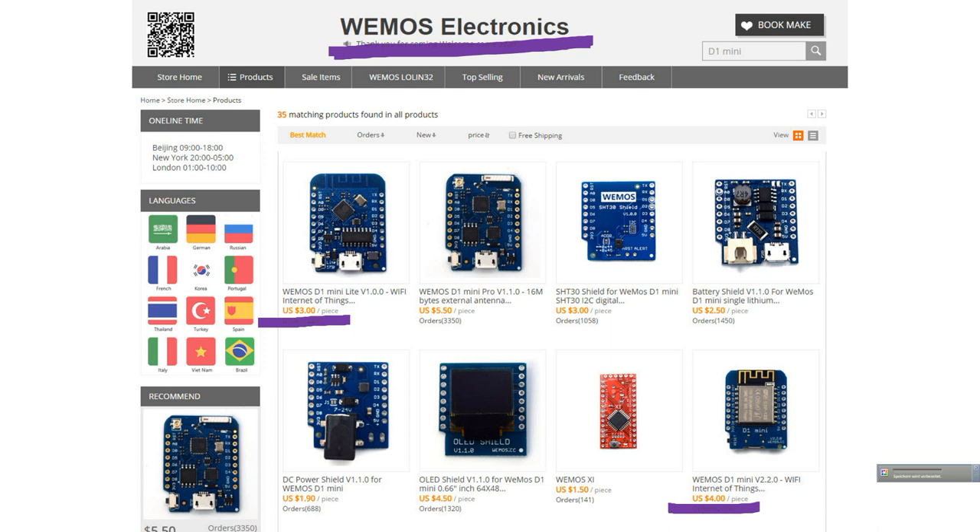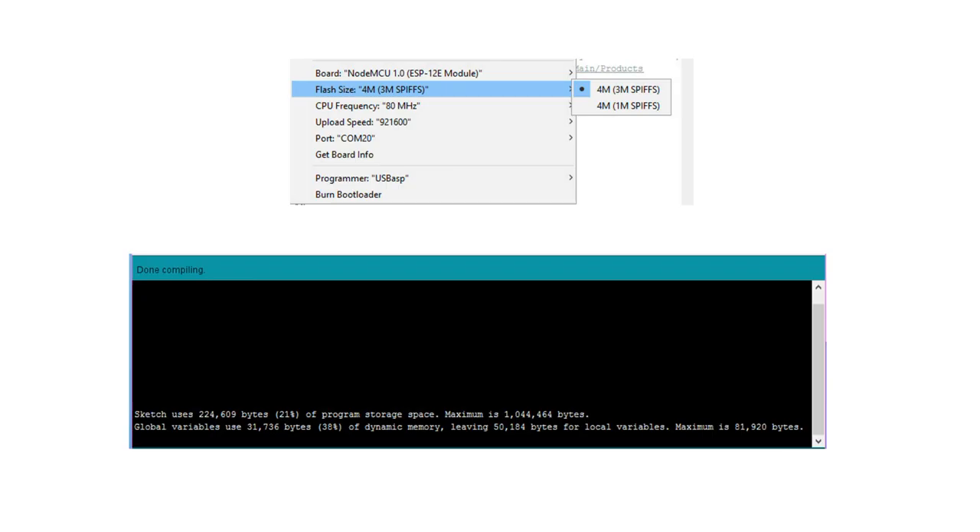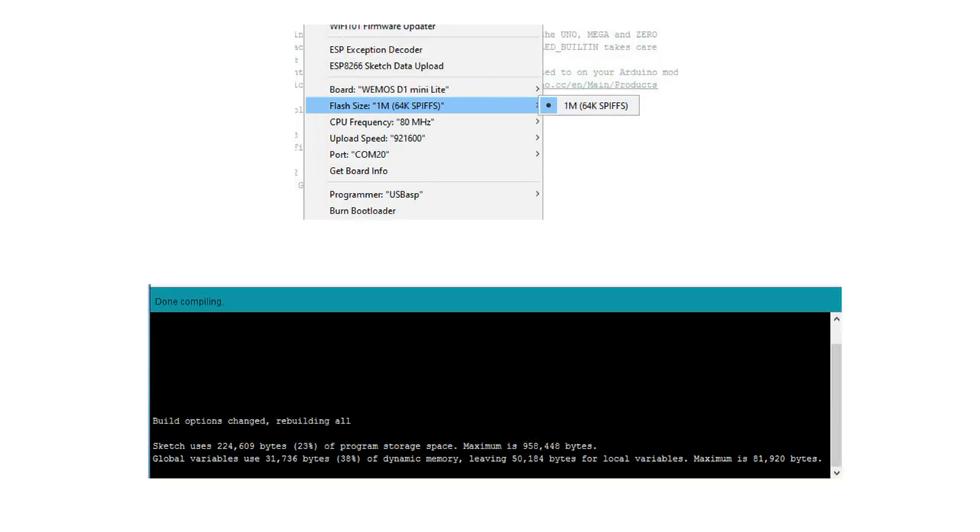What is the disadvantage of doing without the 3 megabyte additional flash memory? If you use the Arduino IDE, you anyway never get more than 1 megabyte for your sketch. The rest is reserved for SPIFFS. If you do not use SPIFFS, you lose only 64 kilobytes with the ESP8285, which is not a lot, and most of us will never have any problems with that.